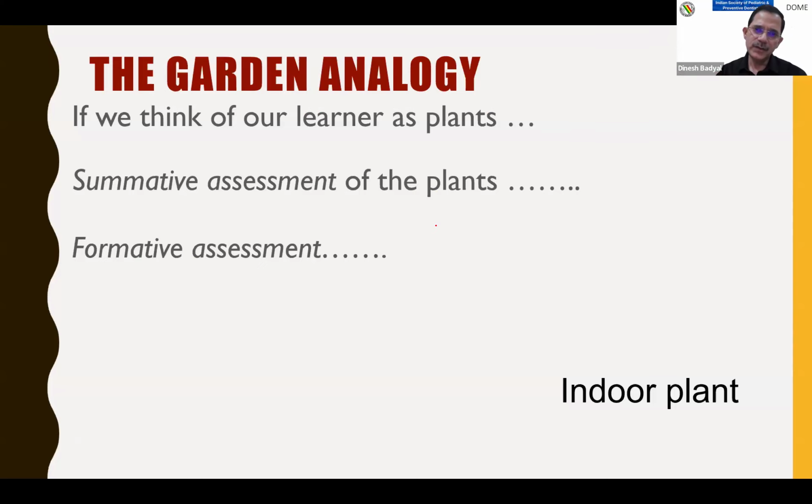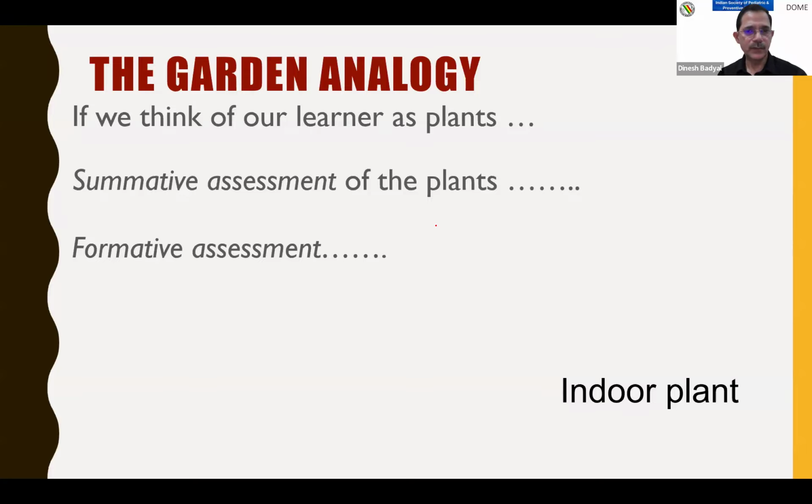Do you think this way? Remember, we do this many times with the students: you don't do this, you don't do that. We go to that person and become too judgmental. But if you take the plant with the roots out of the pot and replant it just to see whether it's doing well or not, it will create a lot of issues. Replanting or rerooting might lead to death of the plant.